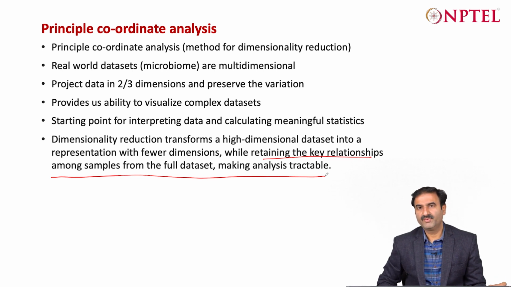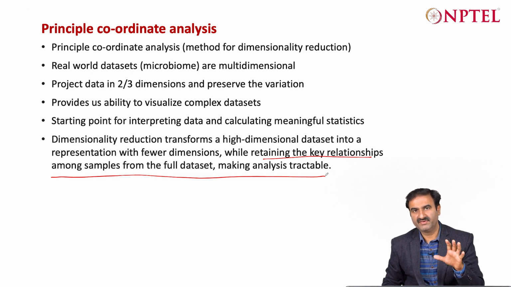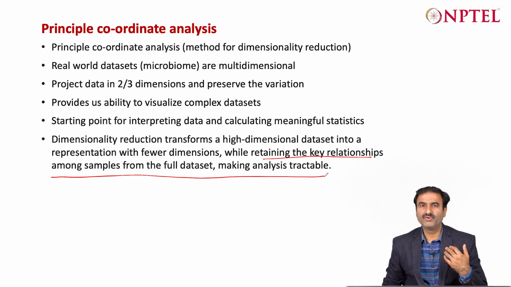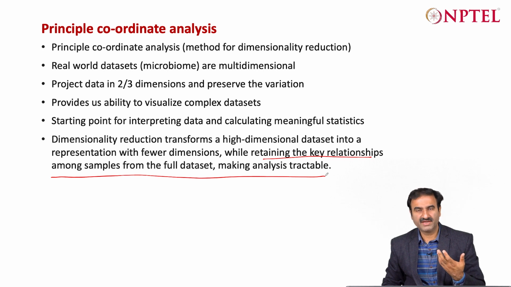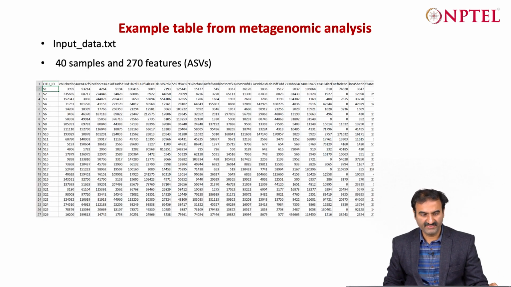So basically the outcome is a graph that tells the relationship between various samples. They could be closely related, they could be overlapping, they could be clustering together, or they could be far apart. So that will tell you the picture of the data, how your points are separated in space.